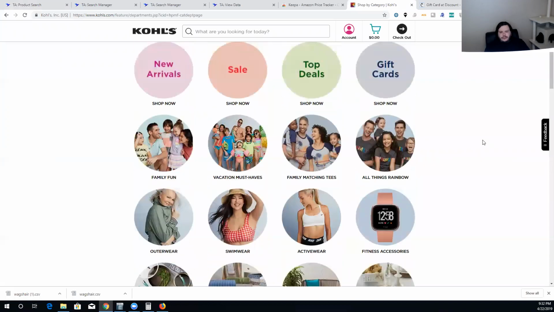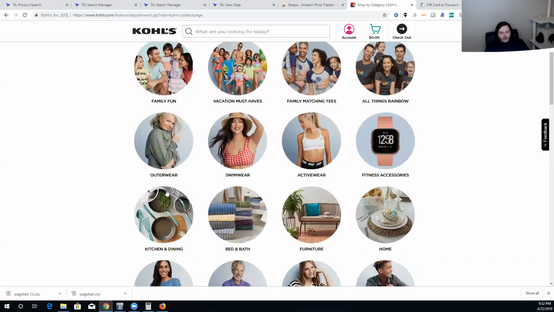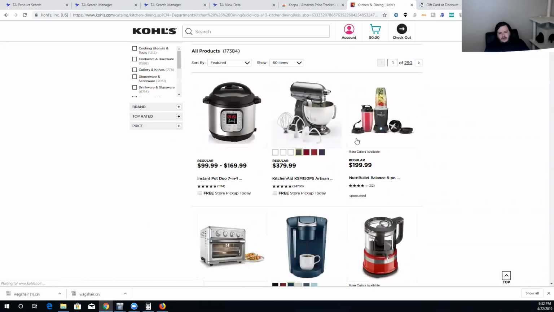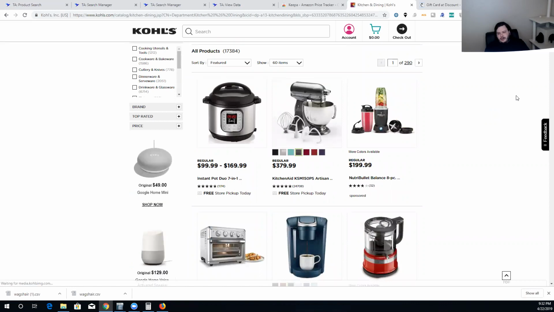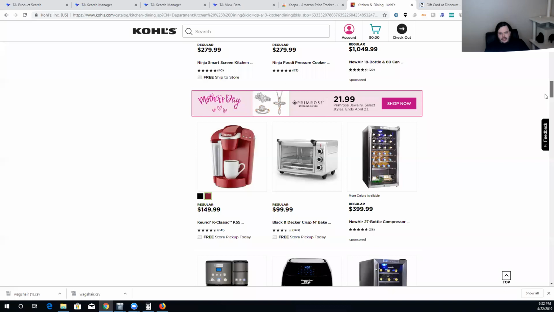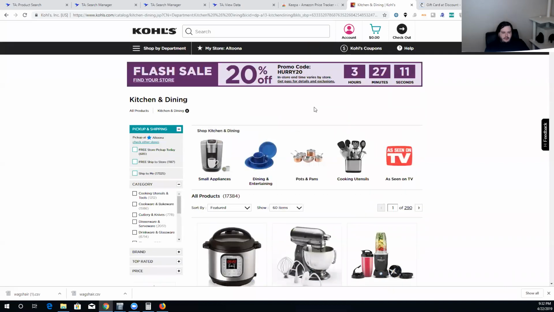Most of what I'm buying from Kohl's is kitchen stuff. It seems to apply to a lot of kitchen stuff. Okay, and you'll see that in your cart. If you add something that is not part of the sale, you'll be able to see it once you're in your cart. And this is another one. I've already done 2 bulk lists, so I'm not going to do a bulk list.